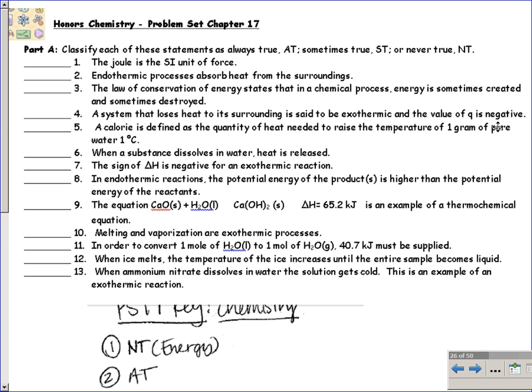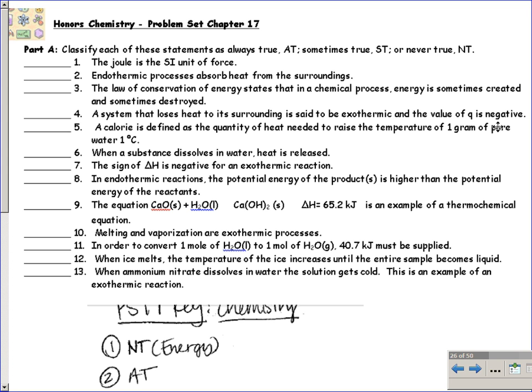In an endothermic reaction, the potential energy of the products is higher than the potential energy of the reactants. What are you visualizing in 8? The graphs. We've got a bazillion graphs. You gotta be really clear on which graph is for which topic. So no, it's not the heat curve. The heat curve is the one that's not a curve. Remember? The heat curve looks like this. That is not what we're talking about here. It's the hump one. We'll call it the hump one.